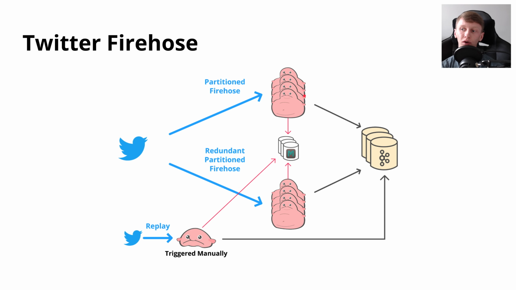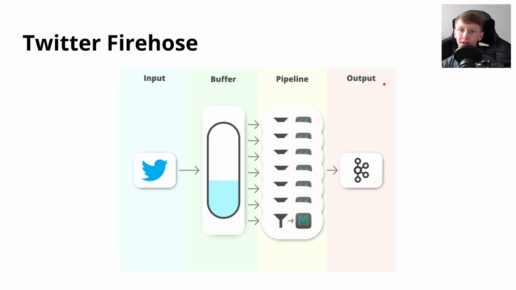Now, obviously, we didn't want to write the entire Firehose twice into our Kafka cluster. So what we did is we set up a distributed memcached, which all the Benthoses share, and they then deduplicated their tweets by the ID string, the JSON object. And this is what it looks like internally.